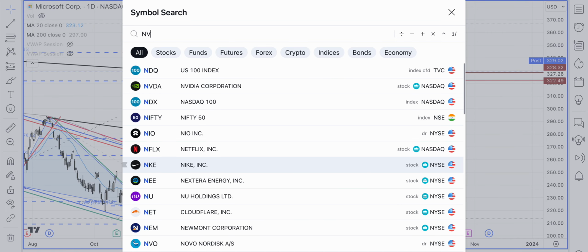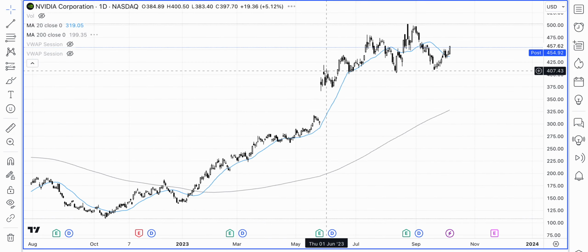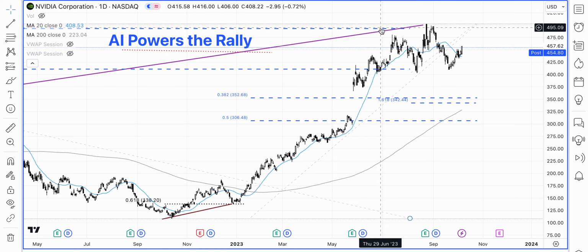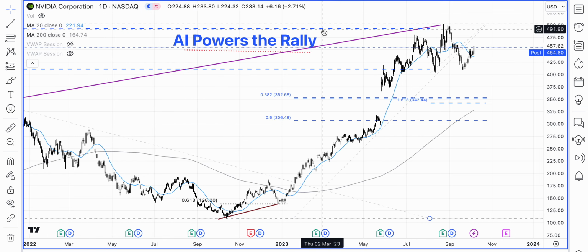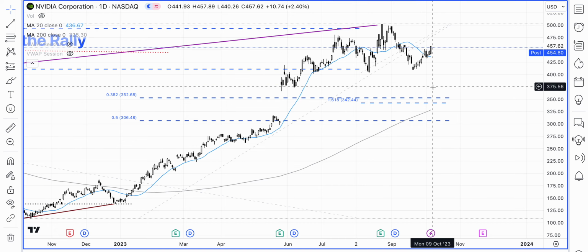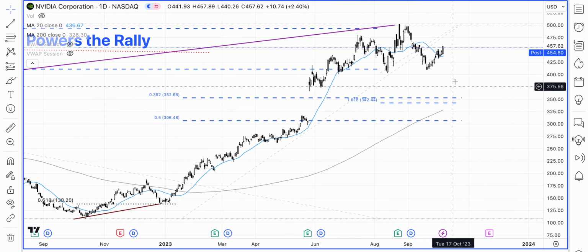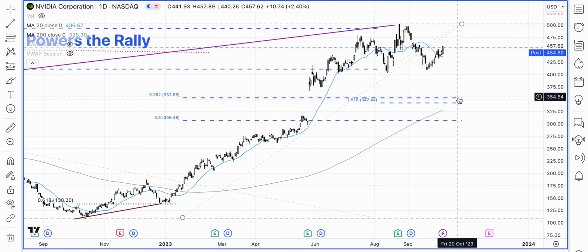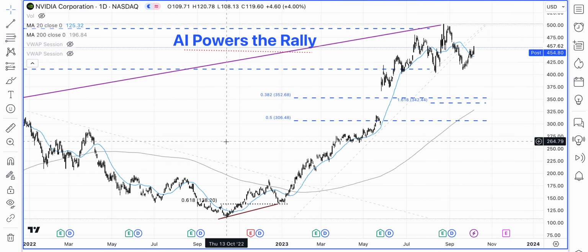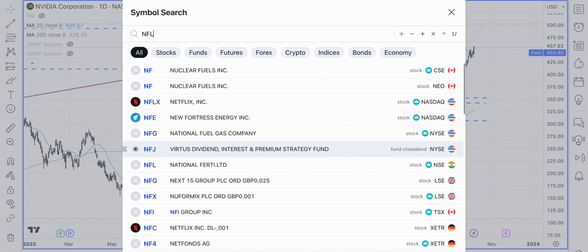Let's take a look at NVIDIA. NVIDIA found pretty strong resistance from 495, or roughly 500, because of this 1.61 expansion. It came down, tested this area, and now it's rising higher, so it remains range bound. The chances are that perhaps it could even retrace to about the $350 per share level. But again, it could also be a double bottom formation here, so watching this one. Let's move to Netflix.